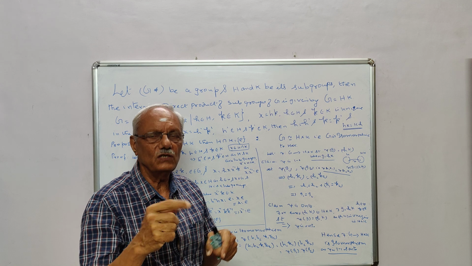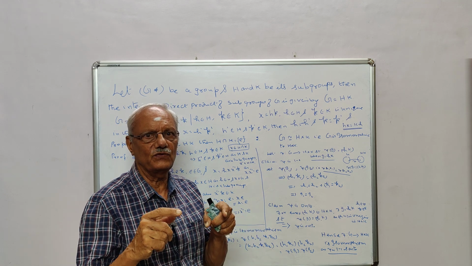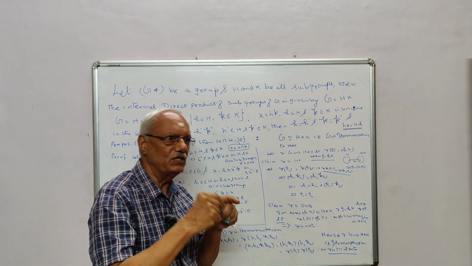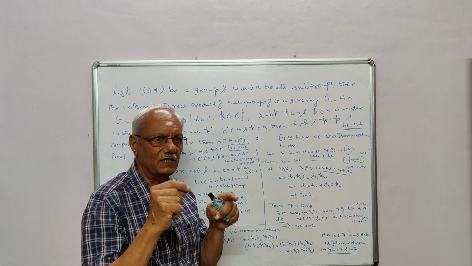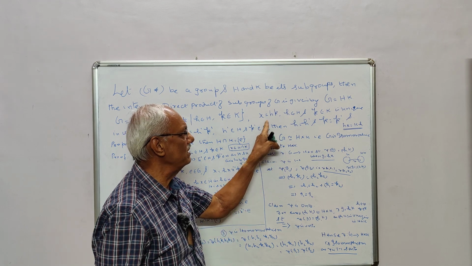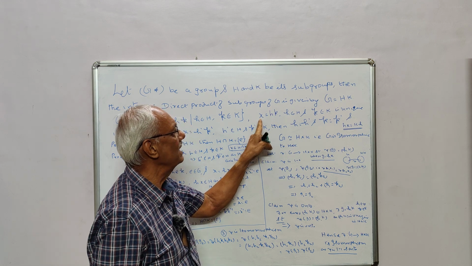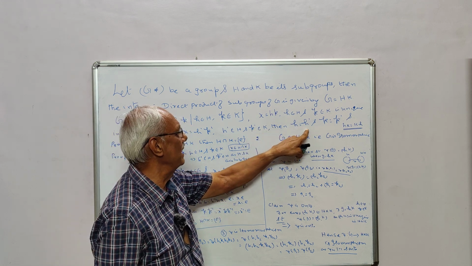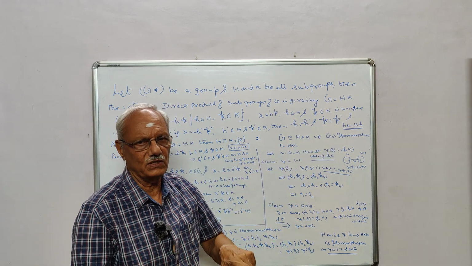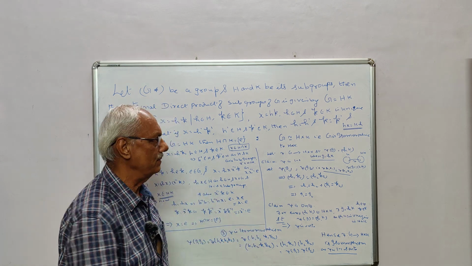And the representation of an element in HK is unique. Unique in the sense that there cannot be more than one representation for an element in HK. That is, an element in G can be expressed as hk, and it has a unique representation in the sense that if you have two representations, x = hk and also x = h'k', then it will mean that h = h' and k = k'. So this is the idea behind that.